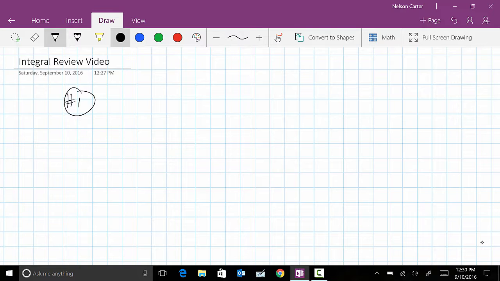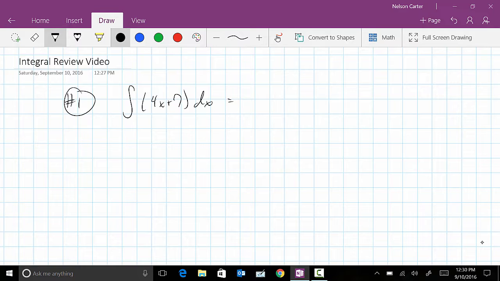Number one. The directions for all of these are find the most general antiderivative, which is to say you're trying to integrate it. Okay, so I'll even just write them as an integral. What is the integral of 4x plus 7 dx? Okay, well, this is a pretty easy one.